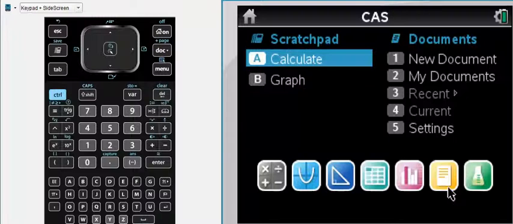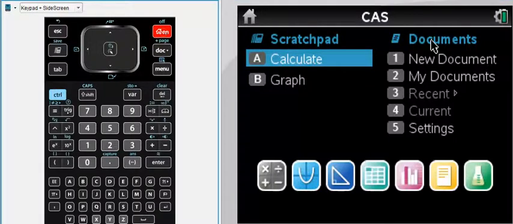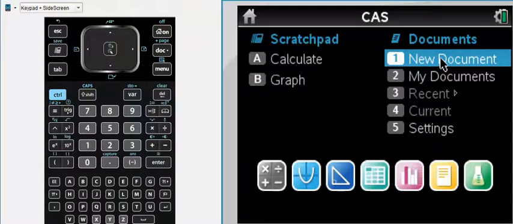Now, unlike most of the work we've done in this class for the semester, we can't use the scratch pad. We can't use the scratch pad to do this work. We actually need a new full document on this computer or on this calculator. So do make sure that you press the on key. You may have to hit it twice. We want to go to the home page here, and from the home page we're going to select to create a new document.